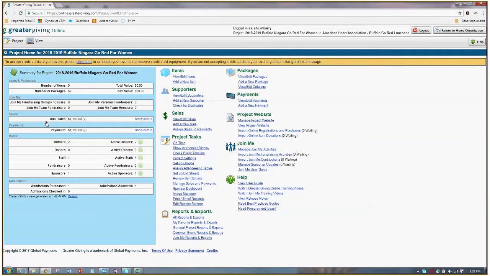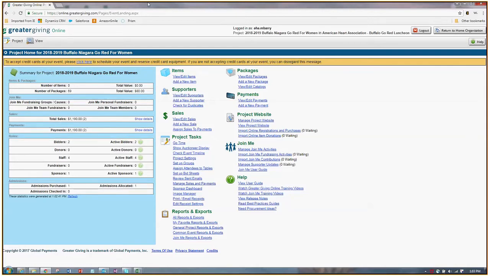So today we're going to go over cleaning up your database, getting it ready for next year or this year, now for fiscal year 19, making sure it's nice and clean to start the year, getting all of those settings in there so that you're not scrambling last minute when the events get closer, how to get your website set up, the different types of supporters, how to narrow them down and do searches and things like that.